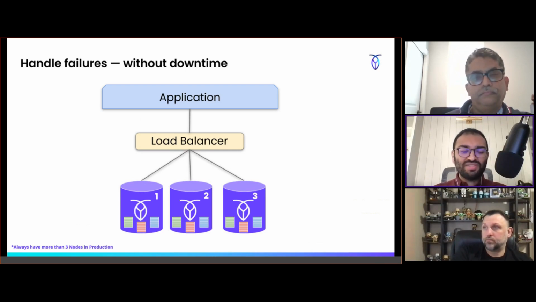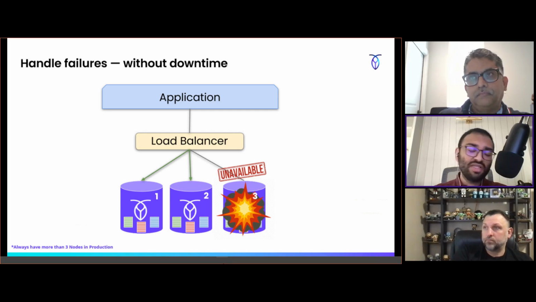And that horizontal scale and the replication of that data enables you to handle failures without downtime. Let's say you had a node that had a disk stall, or for some reason you had an asymmetric network partition where that node is unavailable. Because we implement consensus-based transactions, your database is still available to serve those transactions without downtime. You still have a majority of those nodes available to process your transactions in that case.